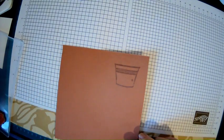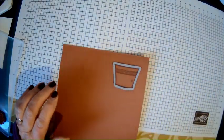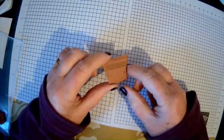So what I'm going to do now is I've got a die cutting for this one, so I'm going to use the die cut to cut the pot out. So I'll just nip and do that one, and then I shall be back. And there we go, that's the pot that has been die cut out, and you can see the coppery effect on that one. So I'm just going to put that with the other bits and pieces.